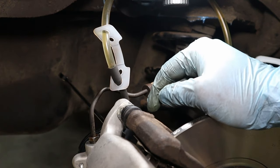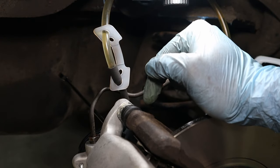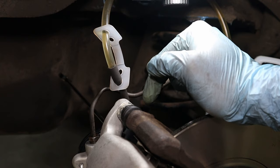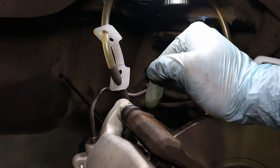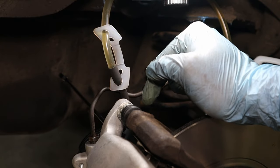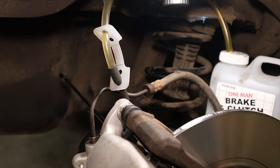Now, just to point out here, as we're bleeding, the piston will obviously start to come out. Now, if you're pressure bleeding, this will not happen. You might want to disconnect your pressure bleeder from the master cylinder, then give the pedal a good few pump ups to get the piston out, then carry on pressure bleeding, as when the piston comes out, that can actually dislodge a bit more air from there.